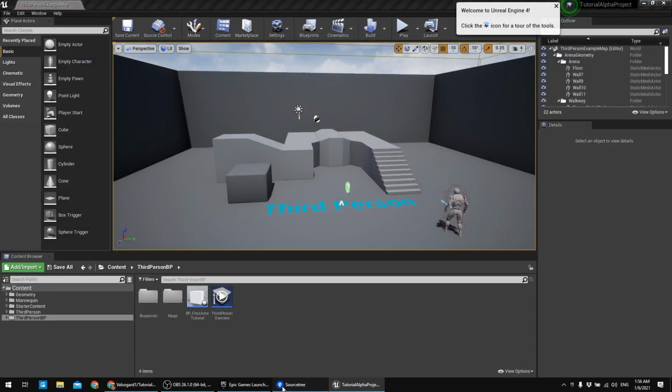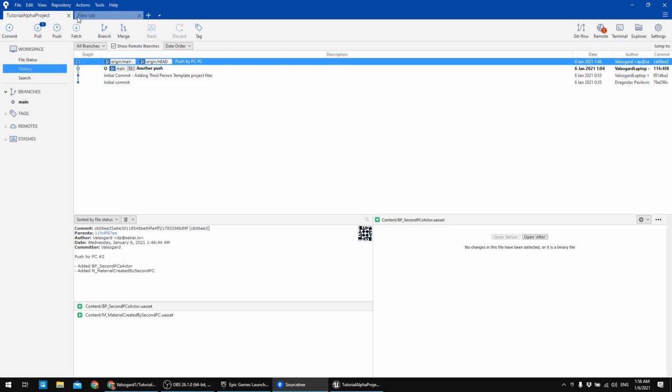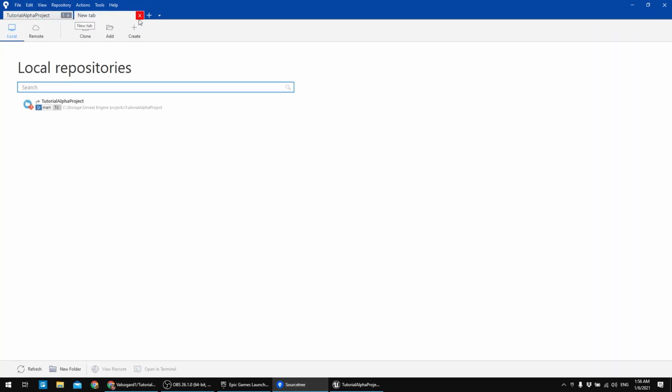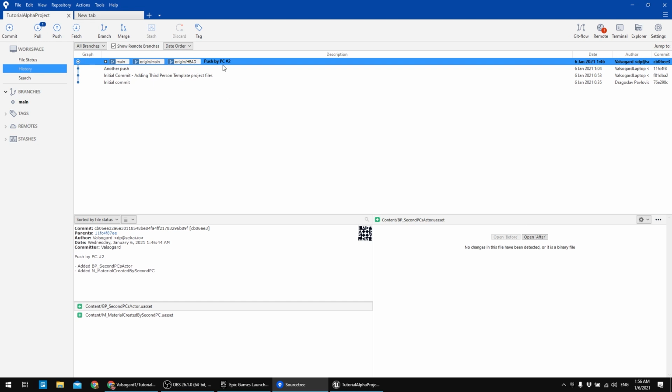By the way, Sourcetree doesn't always update, so let's go to another tab and go back, and now it has refreshed, and we can see that this push by PC number 2 label is in bold text, which means that our local version is currently at this stage.